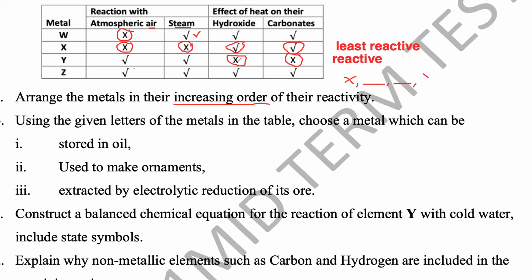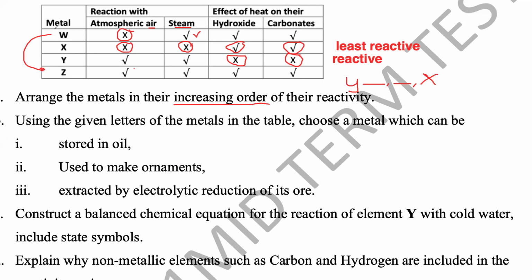Oh, we are starting with the least, which is Y. So we are starting with Y here. And we're ending with the X, which is the least. So the question is, which of these two is coming second and which one is coming third? So we are only remaining with this one and that one.